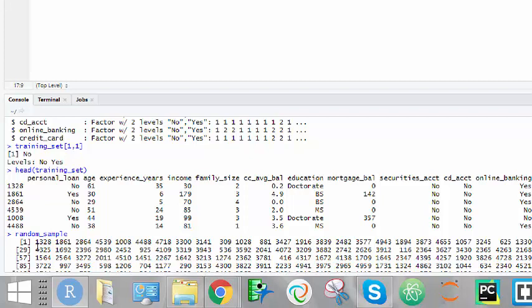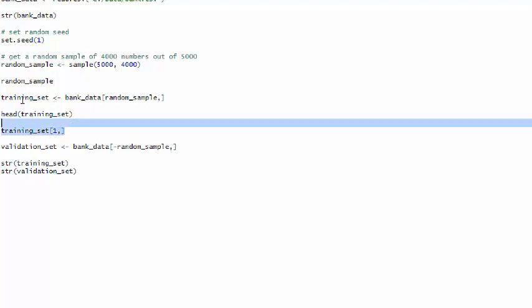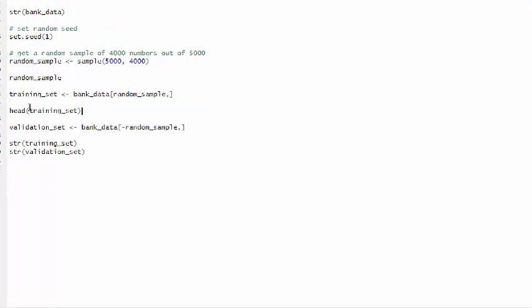Now, back to Cooper's question. Cooper says, why do you have comma and then nothing? If I say something after comma, that means I'm looking at the specific column, right? But when I have comma and nothing, it means take all the columns. That's what it really means. I know it looks weird, something, comma, and then nothing. So basically it says, all columns that you have, bring them. Okay? Alright, so I'm going to keep that in mind for the training set.